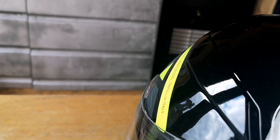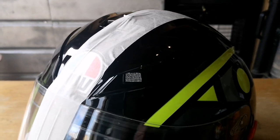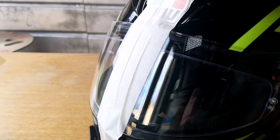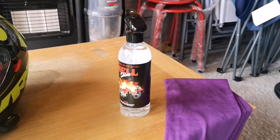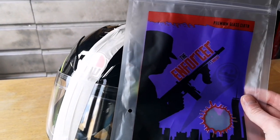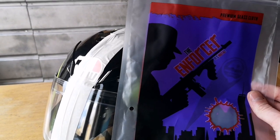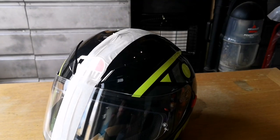What I tend to find, I don't think you can quite pick it up on camera, is you've almost got these little bits of soapy streaks in there, especially on the visor itself. I feel like you get much more of a clean crystal surface using the paint there. The Enforcer is a glass cleaning pad anyway, so I definitely recommend those to you if you're cleaning your cars, etc. I definitely really recommend that to you.